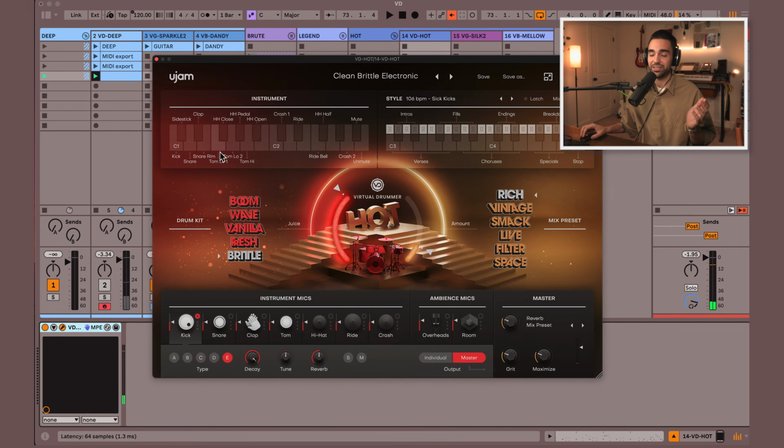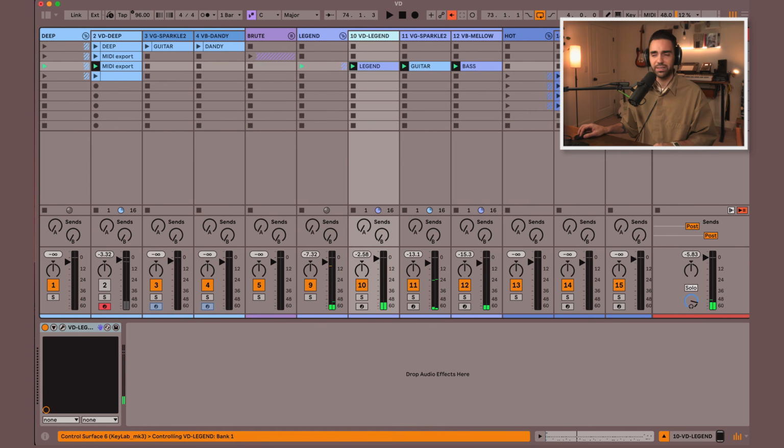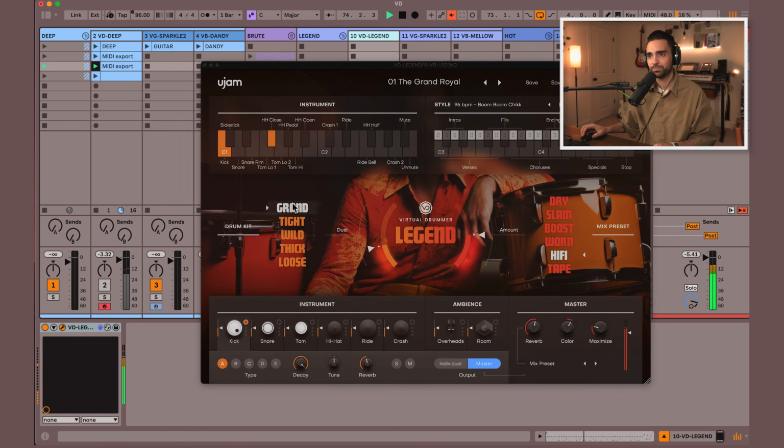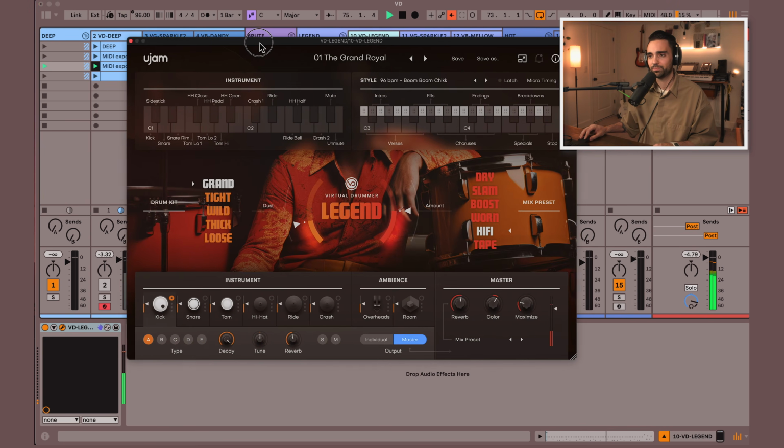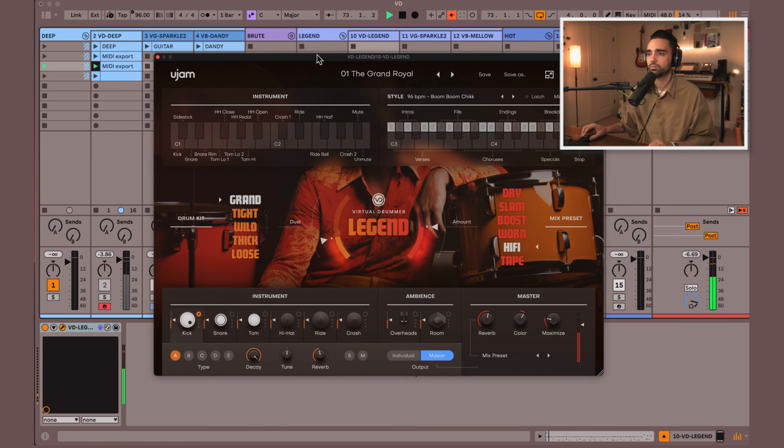Little thing before we end here, I just want to point out also that Hot leans more into the pop world, of course, so you're going to get slightly more electronic sounds. But Hot is also, I think, the only title with a clap sound. And we have one more thing to take a look at here. Let's go back to our little funk jam with Legend. And we're going to solo the drums.